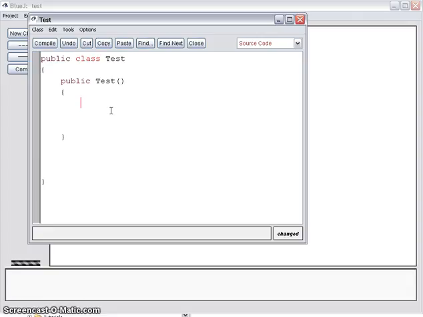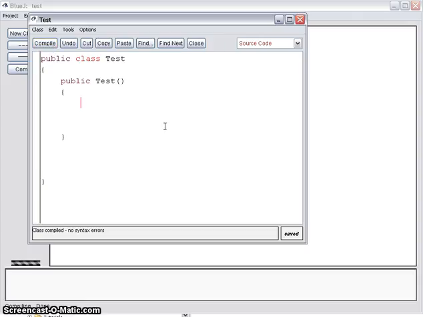So now I have a class. It will compile. It works nicely. If I had made a mistake and accidentally said that my constructor was lowercase t instead of uppercase T, if I try to compile at this point, I get a compile error. Now the error is that the system thinks that I'm trying to create a method, not a constructor. A constructor does not have a return type. It doesn't need one because a constructor creates an object of the class, so I don't need to declare a return type.